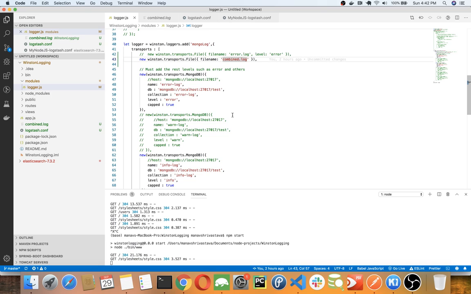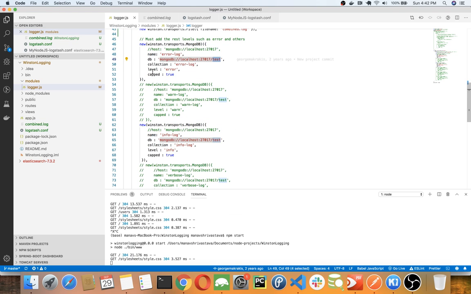Other than that log file, I'm also sending logs into MongoDB. For that, I have given the address of MongoDB, the document, and the database name. Logs can be of different levels.